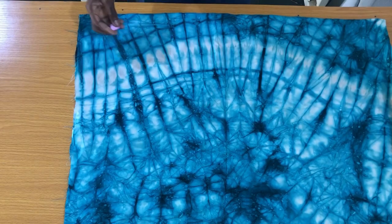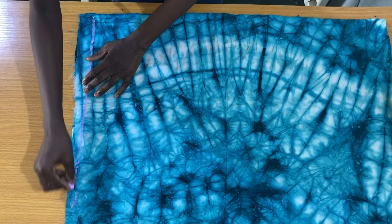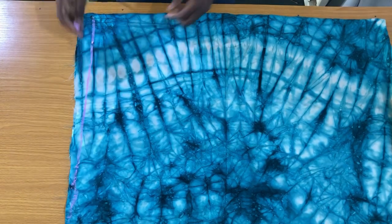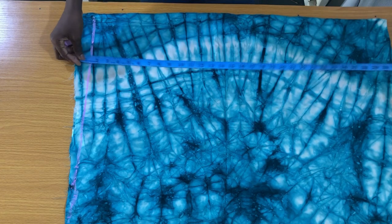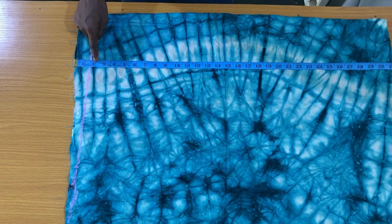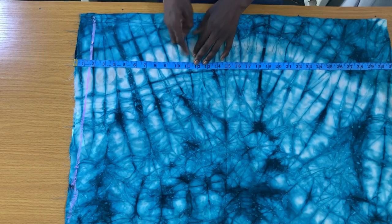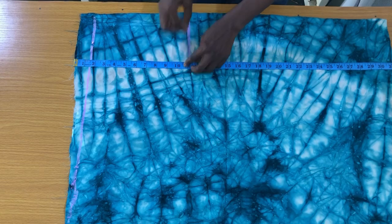The first horizontal line is called the starting line, also known as the waistline of the pants. Now take note that there will be a waistband of 2 inches, and to achieve that, you need to place the tape vertically on the waistline to deduct 1.5 inches, so by the time you secure the waistline it becomes 2 inches. Now the next line is the crotch depth line, which is 11 inches.